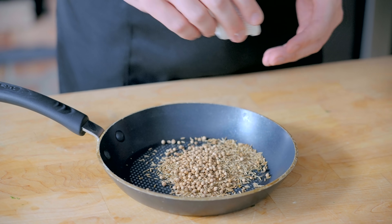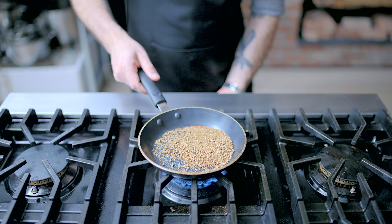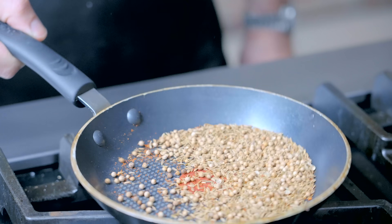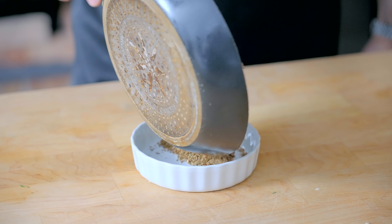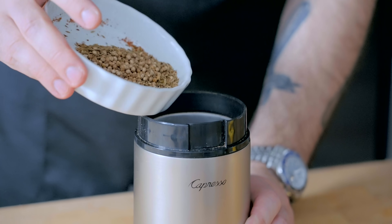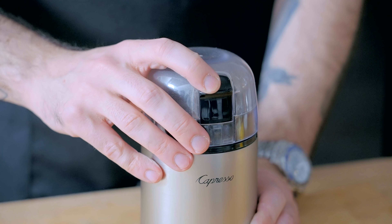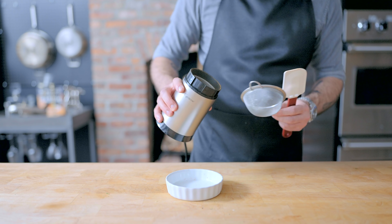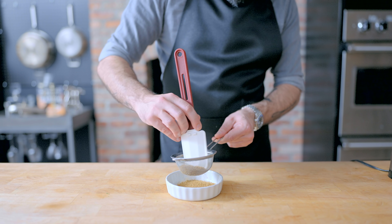Into a small fry pan goes about a tablespoon of cumin seeds, a tablespoon of coriander seeds, and a quarter teaspoon of Aleppo pepper, which we're gonna toast over medium heat, tossing occasionally, making sure they do not smoke but become lovely and fragrant. Once toasted, dump them out, let them cool, and grind them up. If you're using pre-ground spices, simply substitute with two teaspoons of ground cumin and one and a half teaspoons of ground coriander. Freshly ground spices are a pain, but preferable because of their brighter, more floral flavors, which translate really nicely in such a relatively simple dish. Make sure you run them through a fine mesh sieve to catch any errant particles that might otherwise break a tooth.